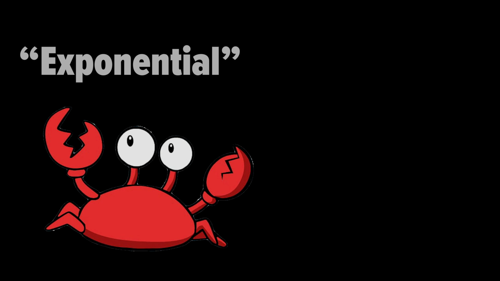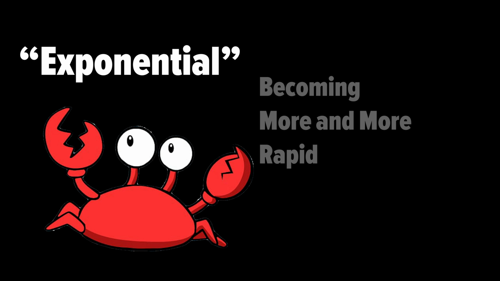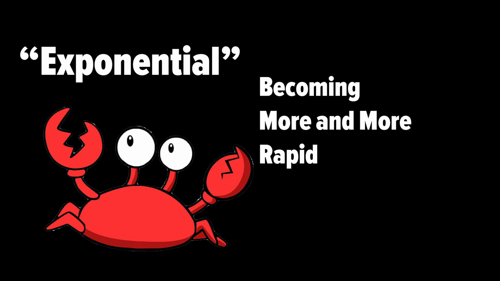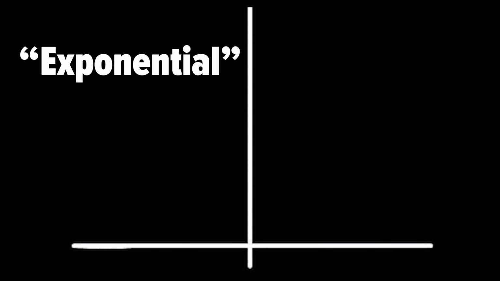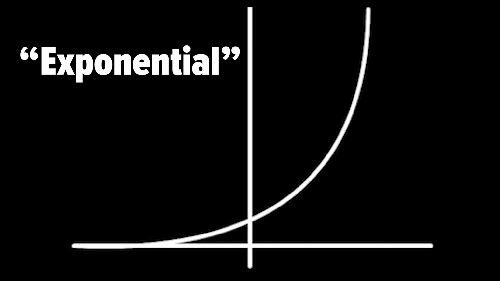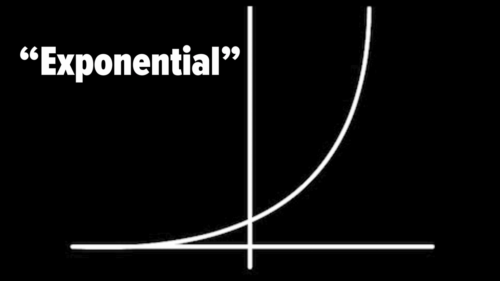The term exponential is formally defined as becoming more and more rapid. And thus, we could infer that an exponential curve, which by the way looks like this, is a graph whose gradient or slope increases when we increase x. Hence, the equation of an exponential curve, which a lot of you are familiar with, is a x to the power b, where as an increase in x is caused, there is a higher multiplier or gradient between each pair of points.